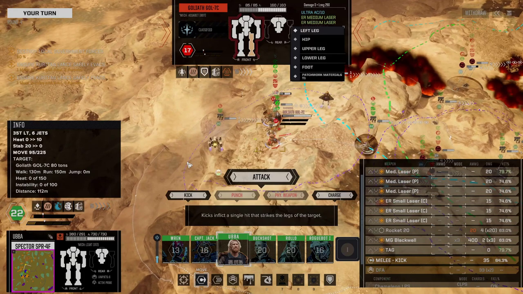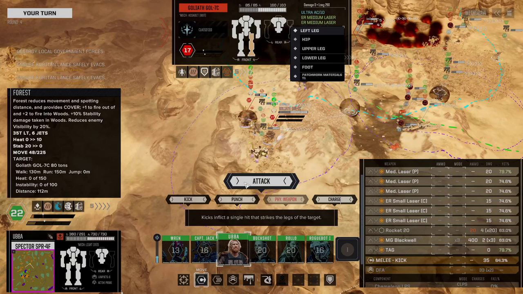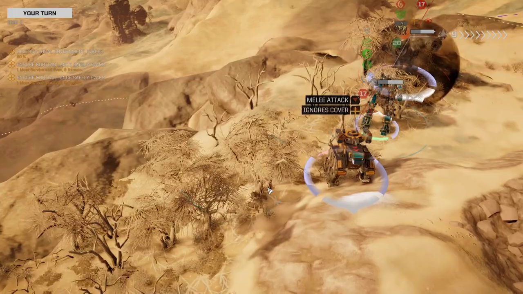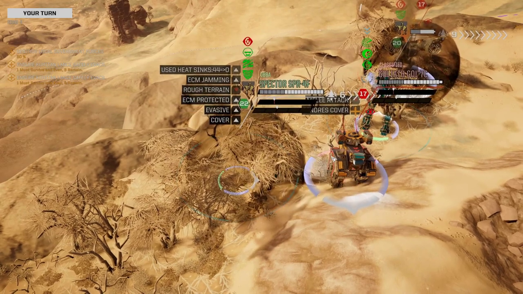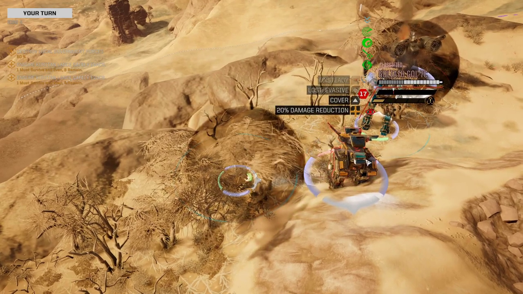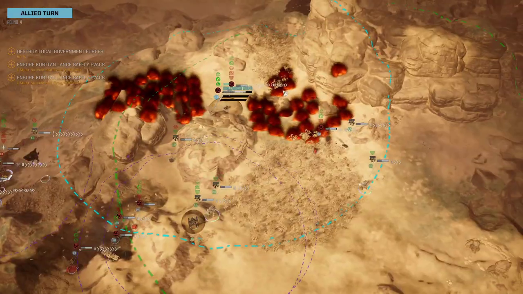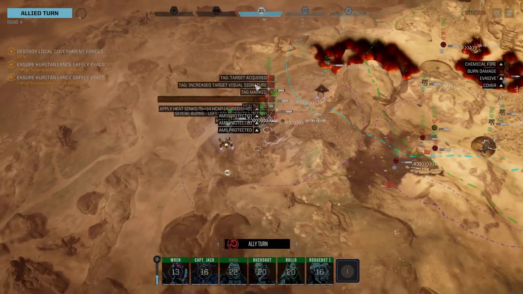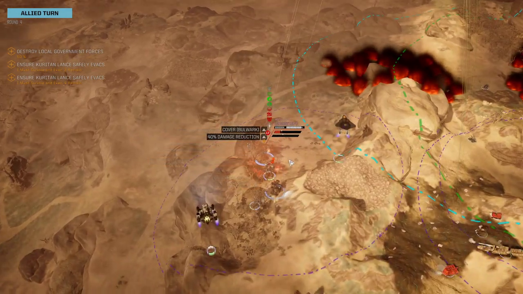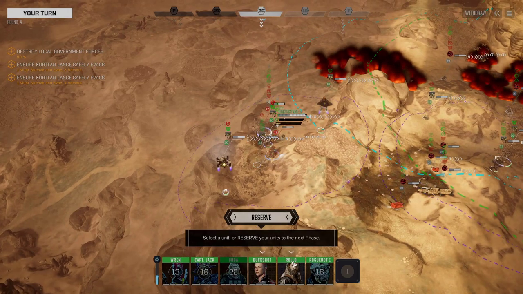Can you run in and make this guy unsteady? I think you might be able to. Yeah. Going toe to toe. Oh, good hits. So he's unsteady. He's also got shot in the face. Lovely. Longbow. That's fine, because the longbow is a good mech, but I've got better ones on the battlefield.